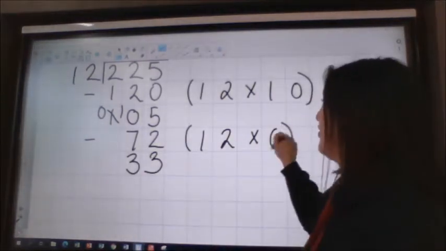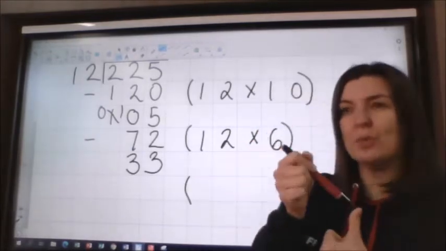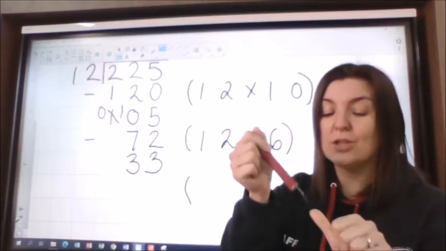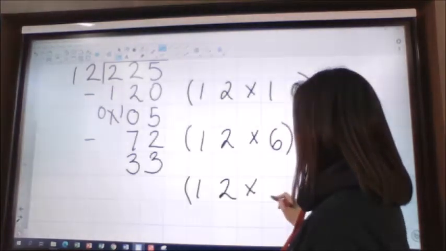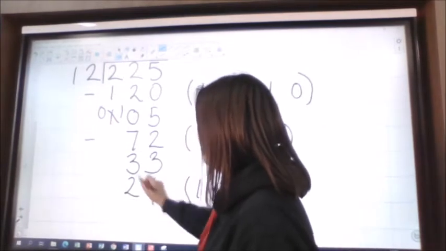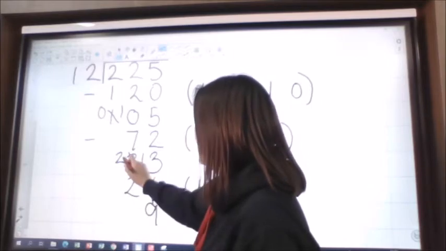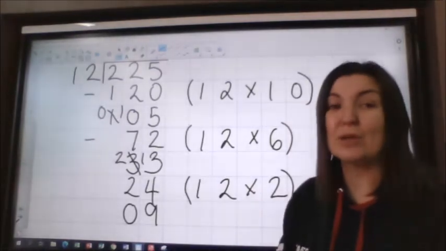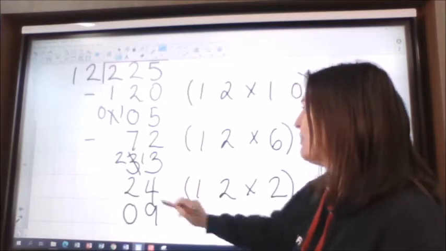You might have a different number here than me. So now, my 12s. So I've got 12, 24, 36. I can't do 36 because that's too big. So I'm only going to be able to go to 24. So that's 12 times 2. Okay, so that gives me 24. So 3 take away 4 I can't do. So 13 take away 4 is 9. 2 take away 2 is 0. Now I can't do another one, because 12 times 1 is 12, so that would be too big. So that's going to be my remainder.